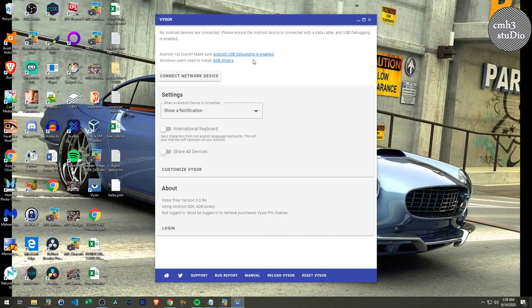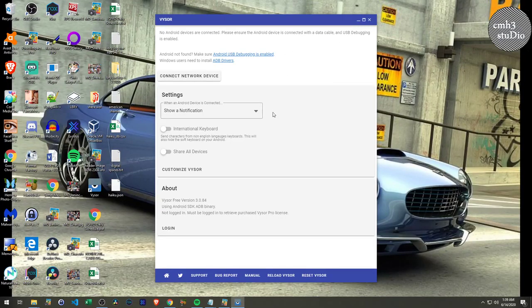And it looks like it's having a problem. So I do know that USB debugging is enabled. No, that's not what I wanted. I'm going to unplug it, plug it back in again.